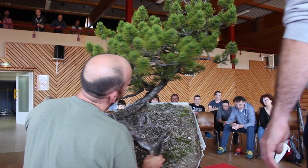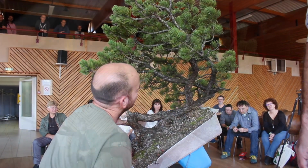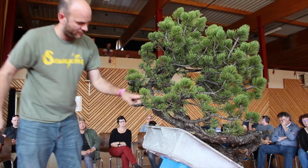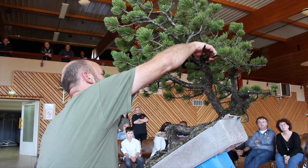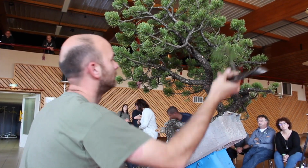Right. So we start off by removing branches which are never going to be used in any design. We also can take this little branch out there. It's on the corner of that angular movement there. That can come out. This little branch here, it's not adding anything to it.